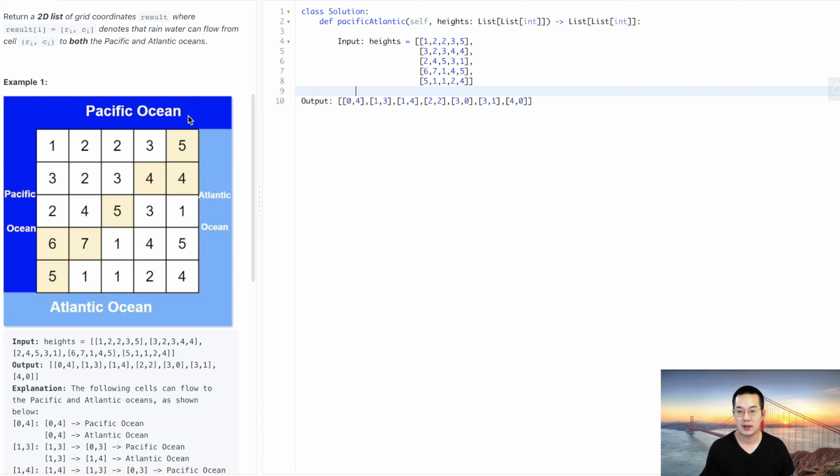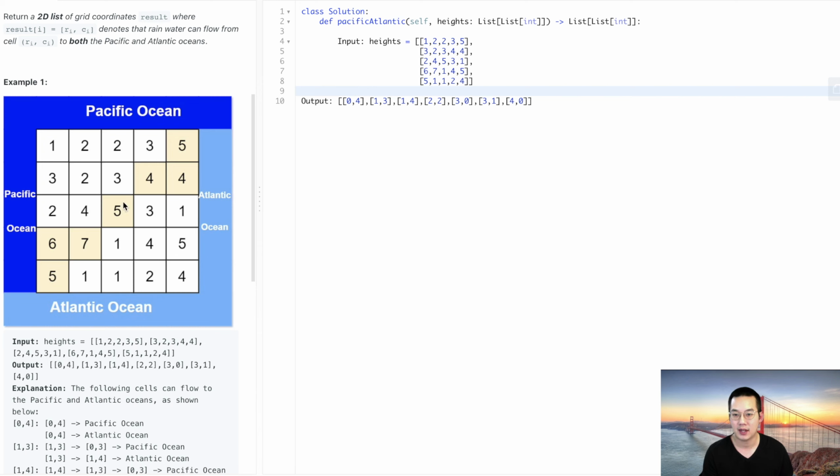So in this other case, we have a 5 here, of course, that touches both. We have a 4 here, and that goes up to 4, and also it goes up. Does it go up to 5? How does it get to 5? I'm not sure exactly how it gets to 5. The 5 here seems pretty sus to me, because it has no way of reaching both the Pacific and the Atlantic Ocean.